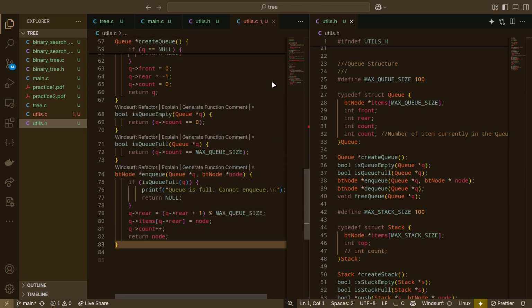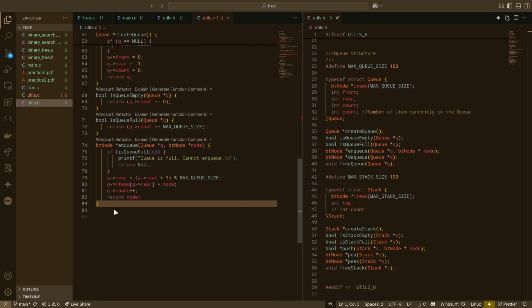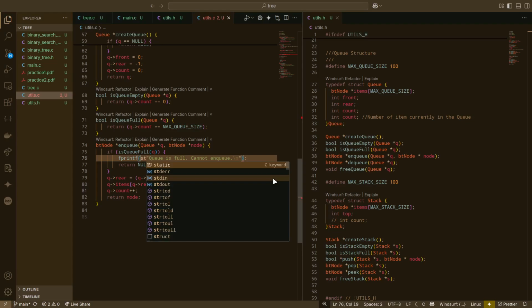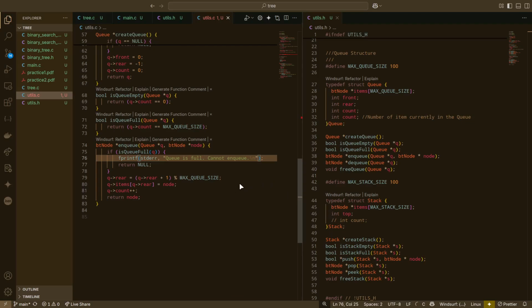Then I need to fix the font. Now, okay, is the queue full? Of course. Then we can do an fprintf, and for it I'm going to do the buffering to standard error. Queue is full, cannot enqueue. Return.